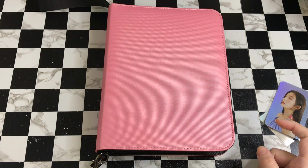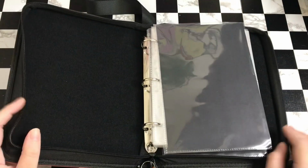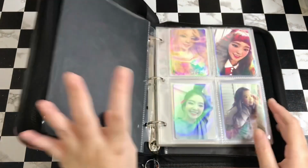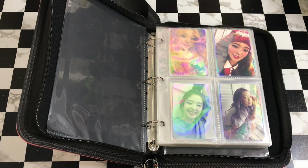I have been dropping a lot of my Irene collection actually, and even though she's my ultimate bias and literally the name of my username, I am contemplating dropping my entire Irene collection, and that is like album cards and inclusions that I still have. What I've done lately is sell a lot of non-album cards, so I've sold all my cash bees, I've sold a couple of sticker sets, I still have some. I'm selling this whole bundle of postcards and stickers, but I still haven't had any luck with anyone buying it. I'm selling the Trolls Polaroid and ID set as well. I sold already my Irene Summer Magic Limited album. That one is gone.